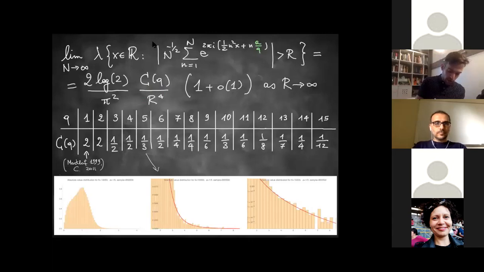And here I actually generated, I don't know if you can see this font so small, 800,000 different instances of this sum for fixed alpha equal to 1/5, for fixed n equal to 10,000. Of course, I cannot take n to infinity on my computer. And you can see this interesting behavior. It looks like it has a compact support, but it doesn't have compact support. And in fact, if you zoom in, you can see the decay. And this plotted red line is the line that we predict from the theorem. So the histogram is random data that I generated, and the red line is the prediction coming from the theorem.